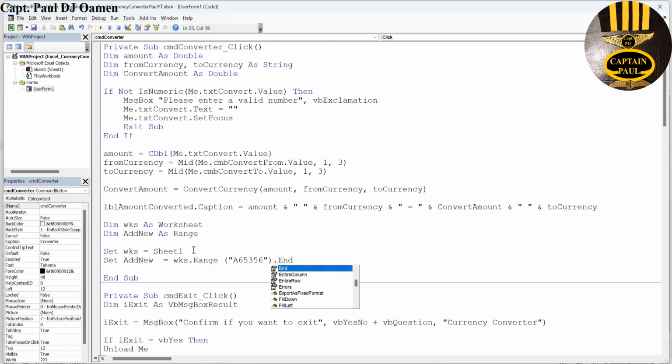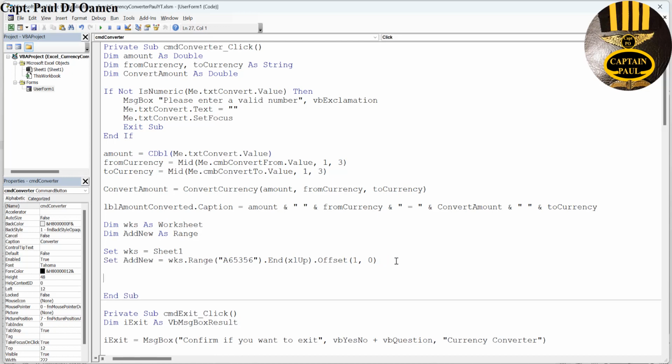And let's say the end xlUp. Okay. So that should help with my offset. Dot Offset. So go to the next row, comma 0. Here we go. Now let's add the content.